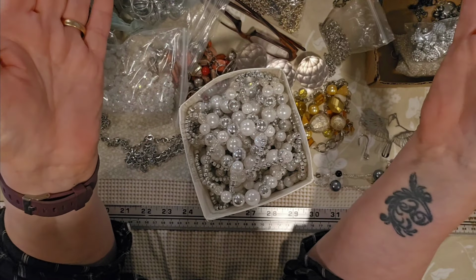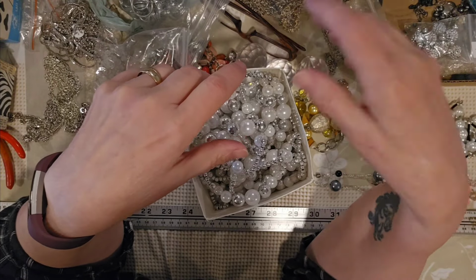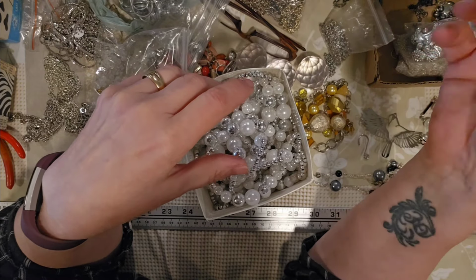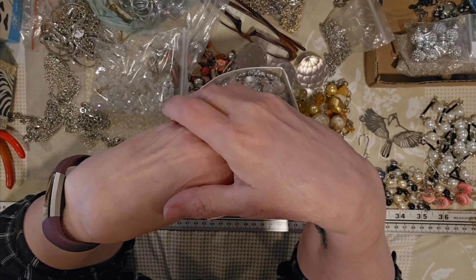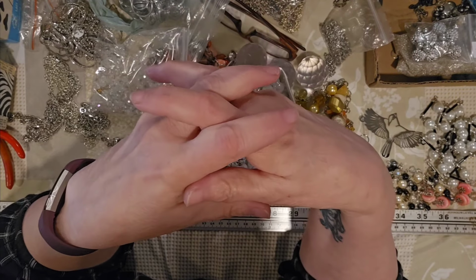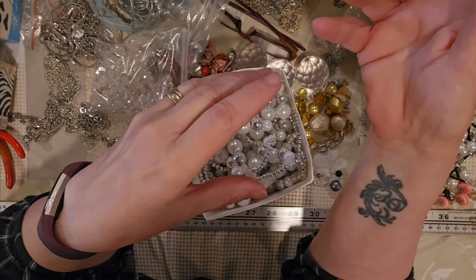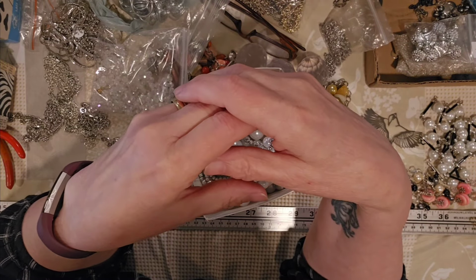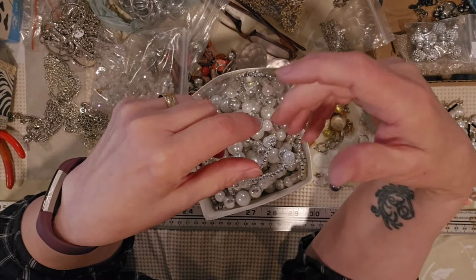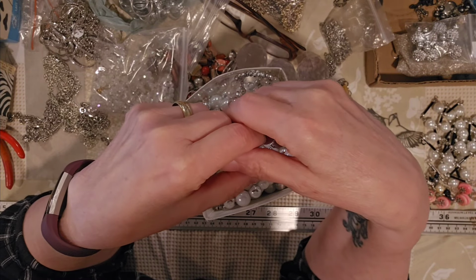You can sell them by the foot with a little suction cup. You can pick up a package of suction cups at your local dollar store for $1 for maybe a dozen or more in the package. And you'd be surprised. Sometimes when you're doing a craft sale and you have things like that on the table and you have them not too expensive, that can make them break a show very easily. And sometimes that's what saves your show, depending on how busy the traffic is, to have kind of a loss leader or a small item that you can really produce fast and sell as a window decoration.